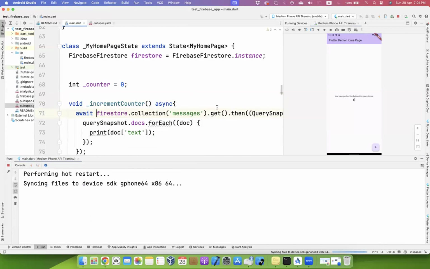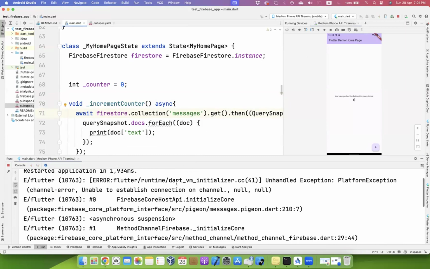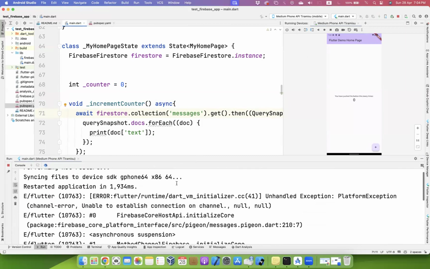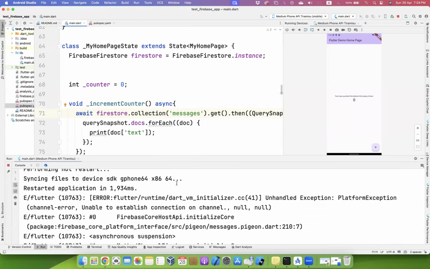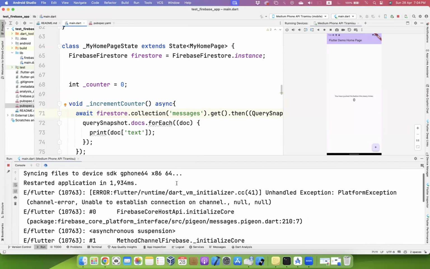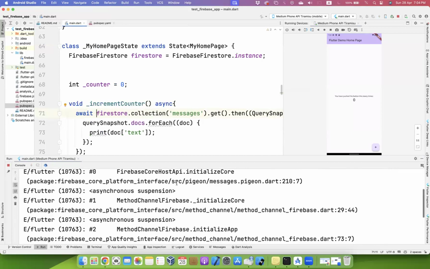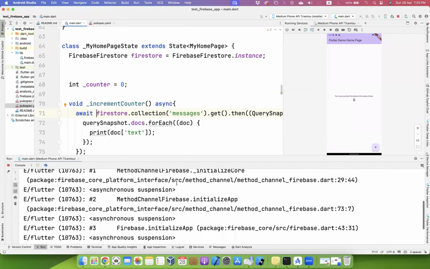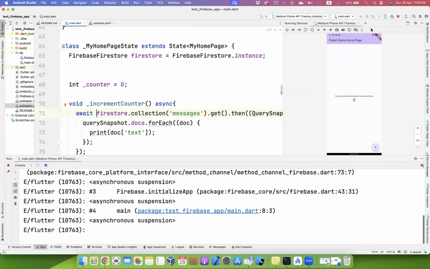Run. Okay, and handle exception. Firebase gets initialized. Method channel initial. What is the error? It's not very clear to me.